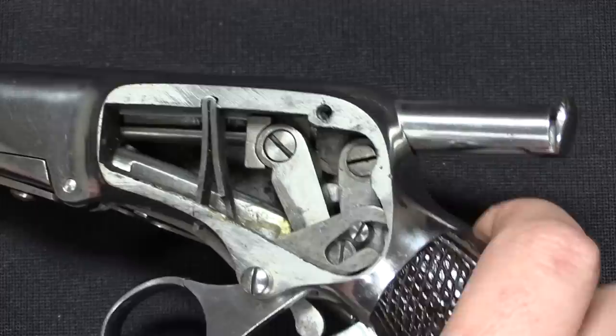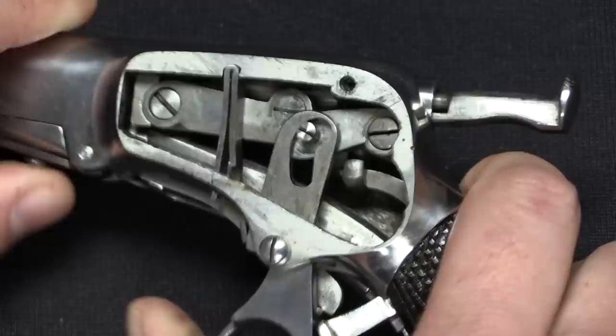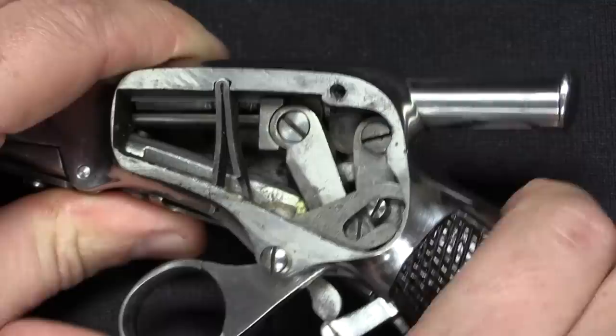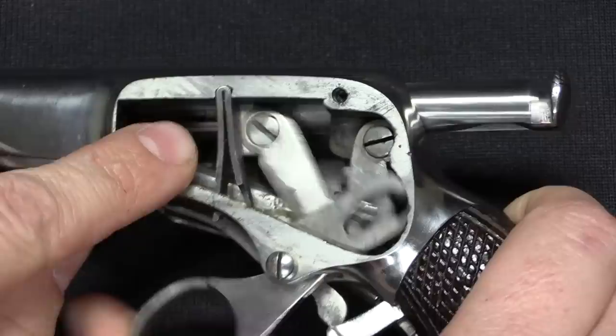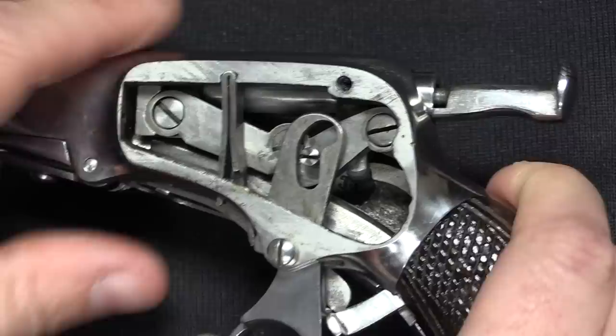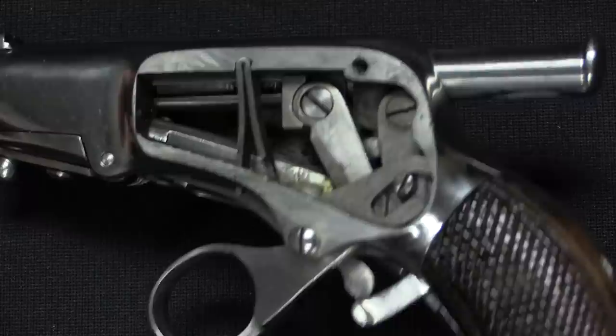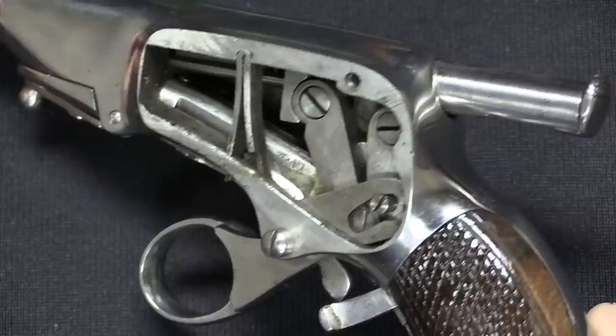Schulhof would continue to develop this pistol after these 1884 patterns. Even the 1884s all have little variances in exactly how this works, because if you don't get the geometry of this quite right, you end up having the shooter's finger contributing a substantial amount of the locking force — which could be unpleasant to the shooter. He changed the geometry of the cam path through the 1884 pattern guns. After that, his next version was the 1887, and in that one he changed this whole mechanism. On the 1887s, instead of having a two-part toggle joint, he had a one-part bar — a single piece — that was pushed up and locked directly against the receiver by the trigger. Similar in concept, but different in actual mechanics. Ultimately none of these would really go anywhere; none were accepted by the military, and they made only a few civilian sales — literally a couple handfuls of guns, nothing that would qualify as mass production.